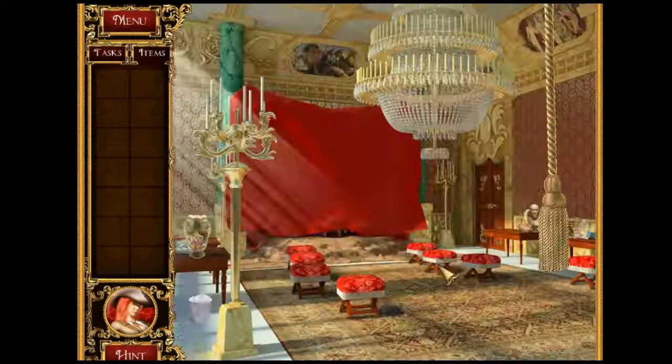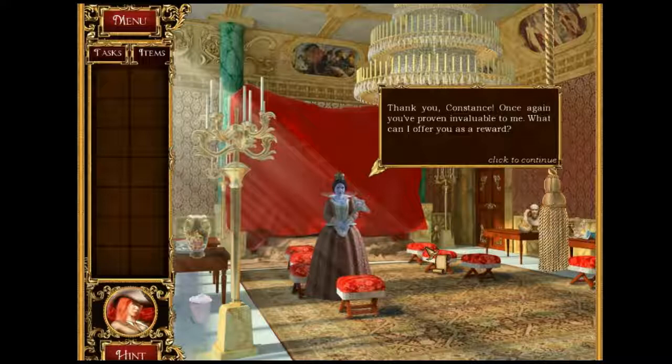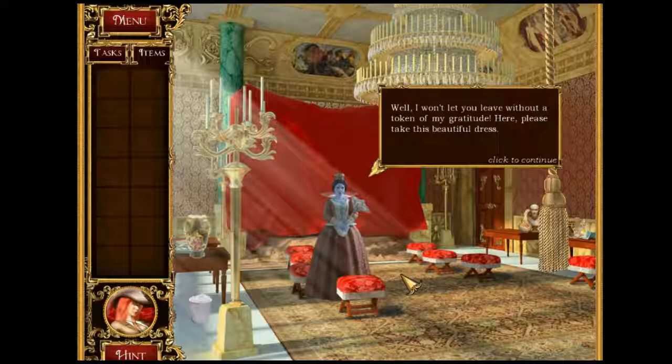Thank you, Constance. Once again, you've proven invaluable to me. What can I offer you as a reward? Your Majesty, serving you is reward enough. Well, I won't let you leave here without a token of my gratitude. Here, please take this beautiful dress.